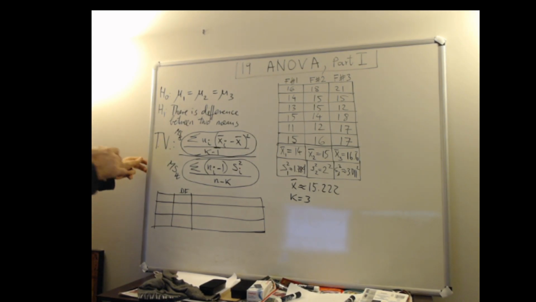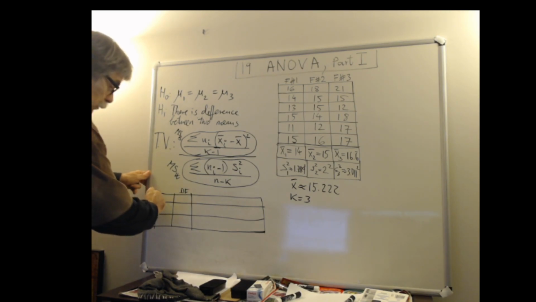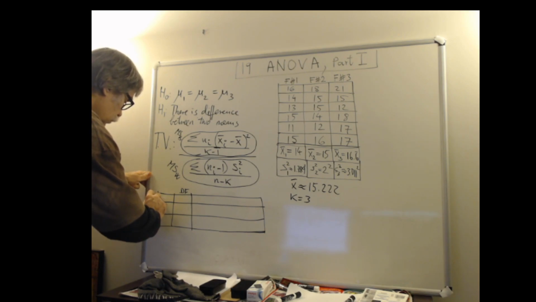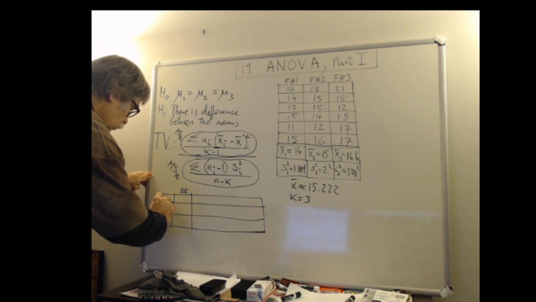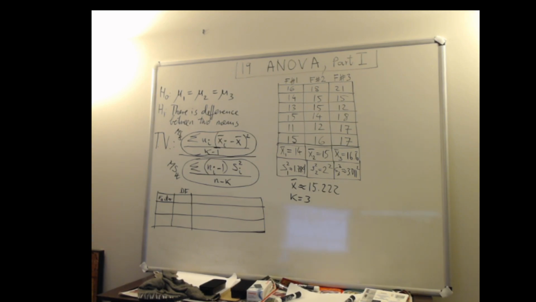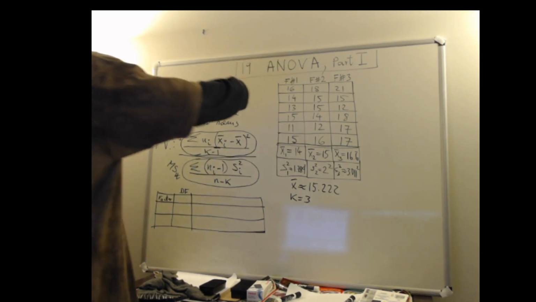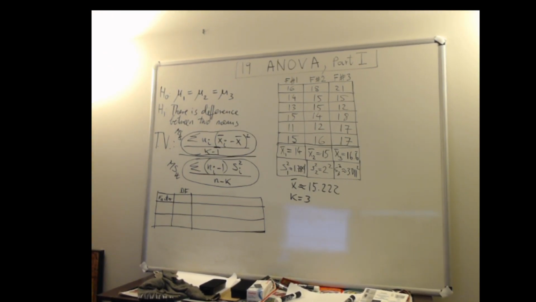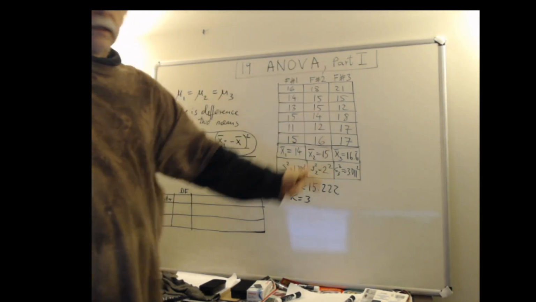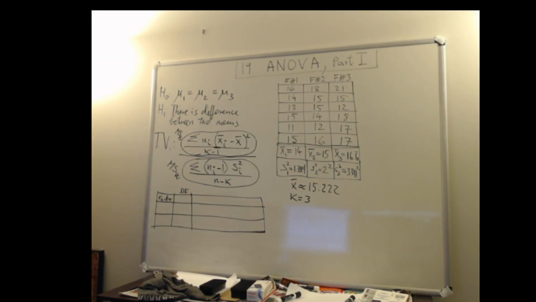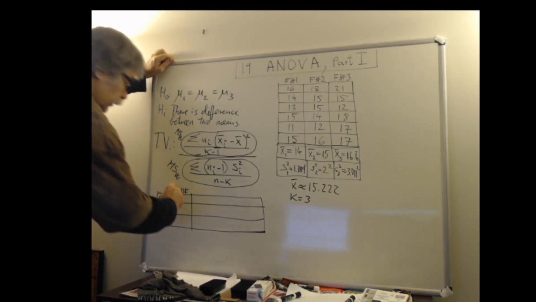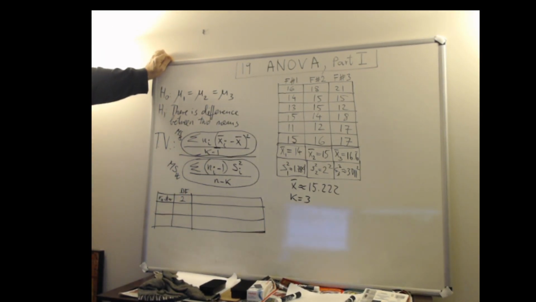So we call that factor, or sometimes treatment. You're treating three groups of blueberries with different fertilizers. That's a treatment. Or you can say the fertilizer is the factor. So factor 1 group, factor 2 group, factor 3 group. That makes perfect sense. So associate this with between the groups. So factor, how many degrees of freedom do you have? You have 2 degrees of freedom because you have 3 groups.